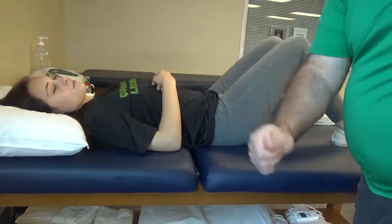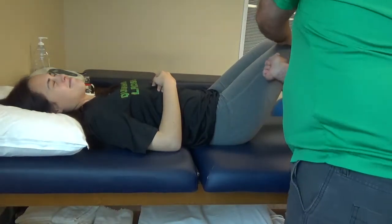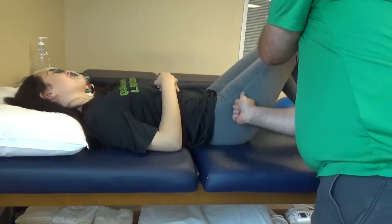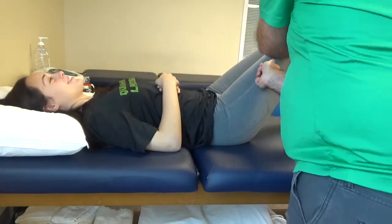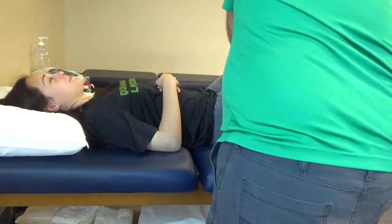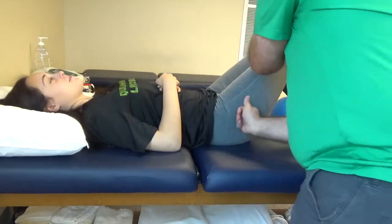For the next one, you get this grip right here, and work your thumb down and back up. Work it around and back up. Certainly we'll find some trigger points right about there. They're usually where the IT band has that little relationship with the hamstring and the quadricep.